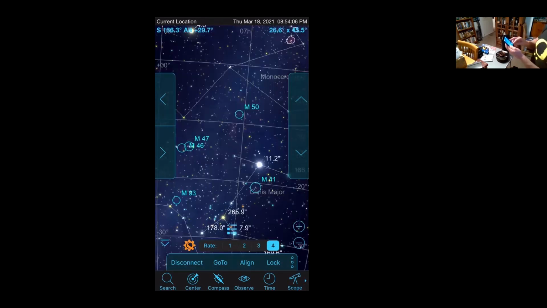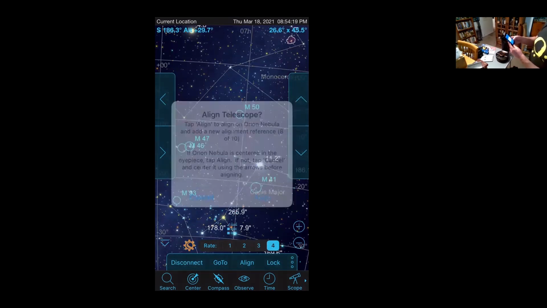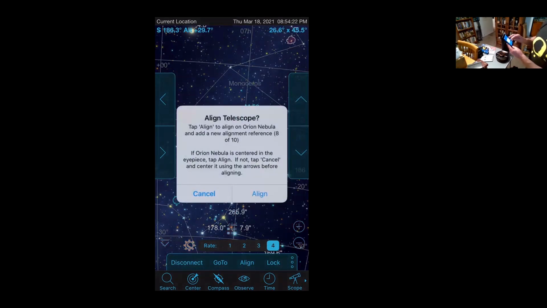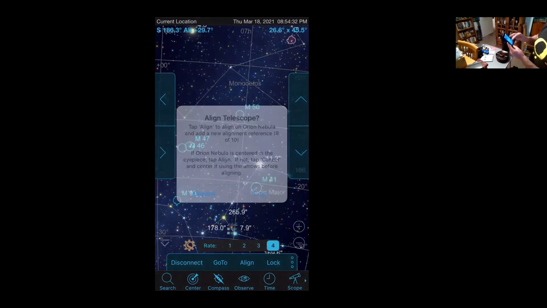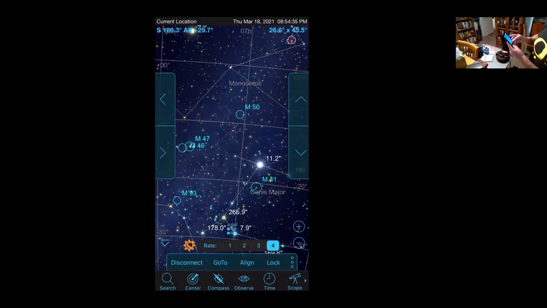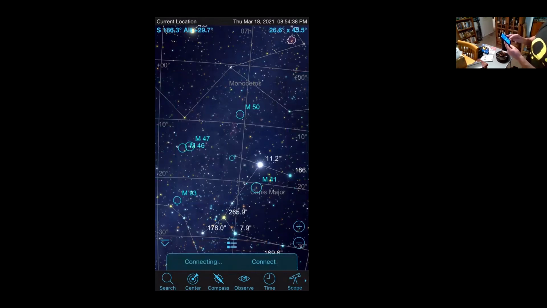This is kind of neat because it has not just this go-to function. On the front end of it is the operation of the plate solving camera unit, and that's something that comes up under the align menu. And so if I were to tell it to align itself to the Orion, say that I had manually aligned it and then centered the Orion Nebula, I can tell it to align, or under align, let's see, back to when I connected, I can say connect and align. And then it will just drive around looking for objects in the sky and orient itself.